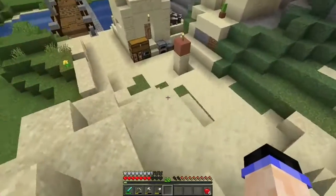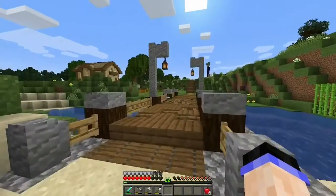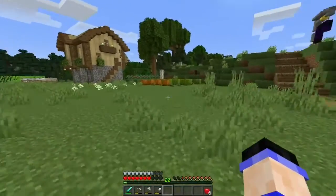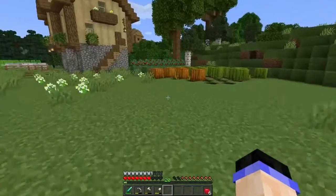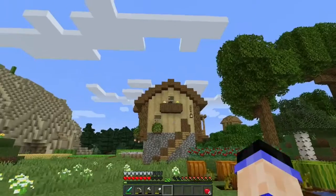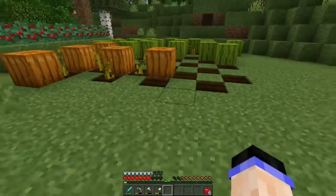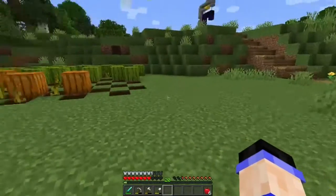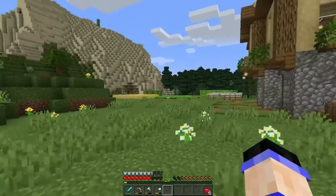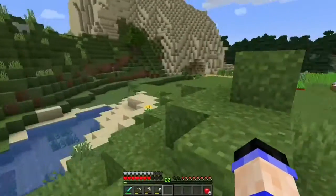Also, off camera, so I'm not going to have time today, is come this way here. I'm going to put two farmer market stalls here in this area. And like you see, I also expanded the pumpkin and melon farm. The reason for that is because he's buying now melons as well. So hopefully one of the two here that I put here will buy the pumpkins. If not, easy come, easy go. But ladies and gentlemen, let me get up here and let me talk to you for a quick second.